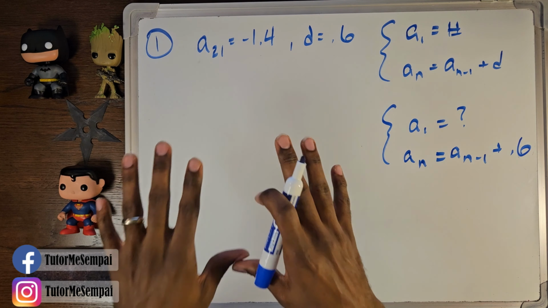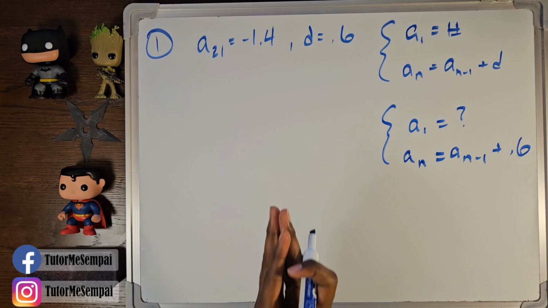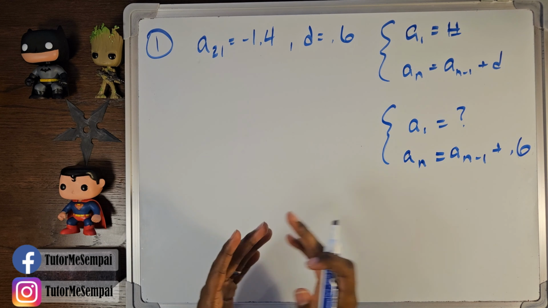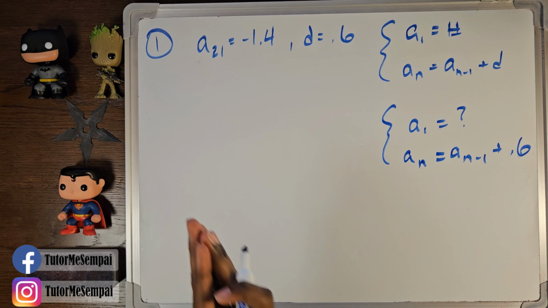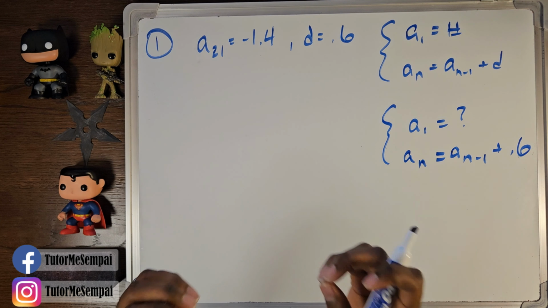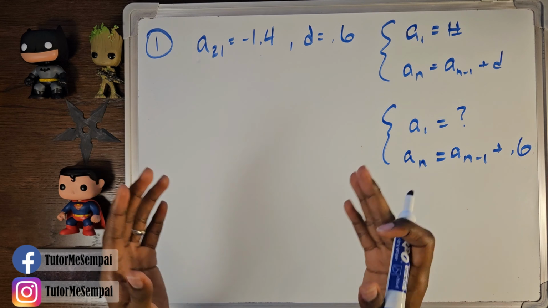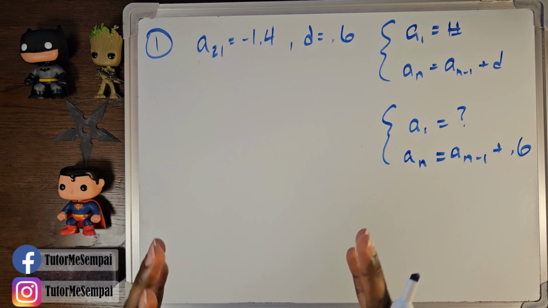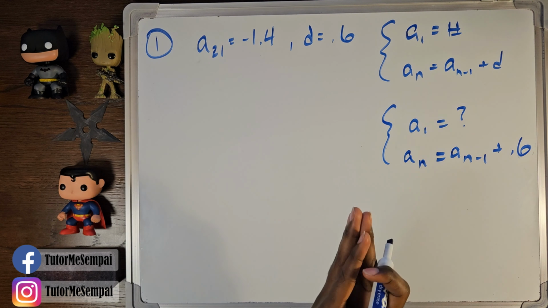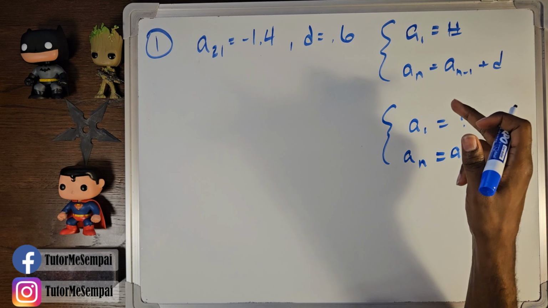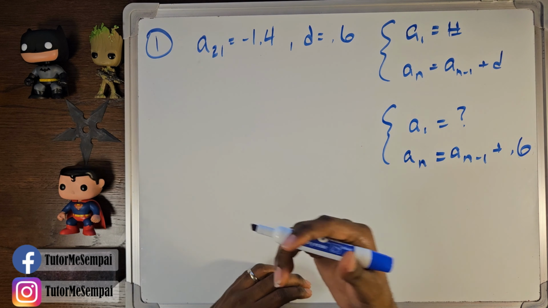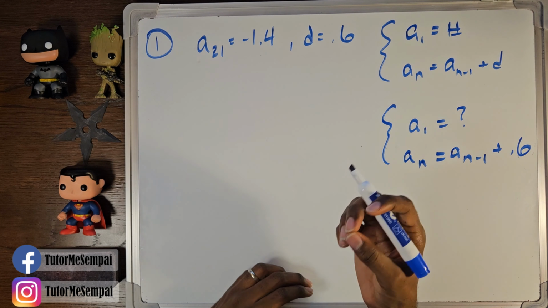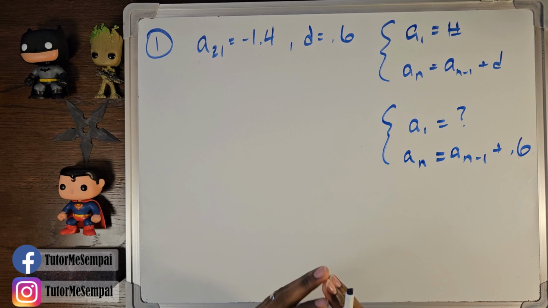That's how we're going to go about doing this example, solving for our a sub 1 when we're given an nth term. And to do that, we really want to take advantage of what we know about our explicit formula. Remember, our explicit formula is used to find any term in your sequence directly. We can find any term. Well, a sub 1 is going to be a term in our sequence. So let's see if we can use what we know about our explicit formula to find our a sub 1 so we can complete our recursive formula.